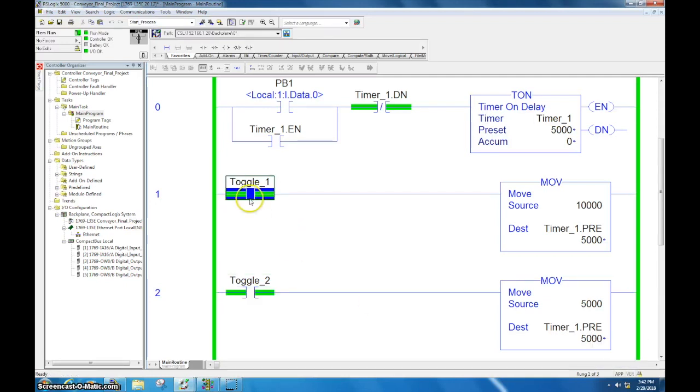So if I come here, toggle this off, toggle this one. Now if I want to change it from 5 seconds to 10 seconds, I come here and toggle this, and this could be a selector switch or a push button. There's a ton of different ways to then control this move instruction. So if you need a cylinder to come out for 5 seconds, you might want to toggle this one here. If you want the cylinder to come out for 10 seconds, that's how it's actually run. And that's how the move instruction works.